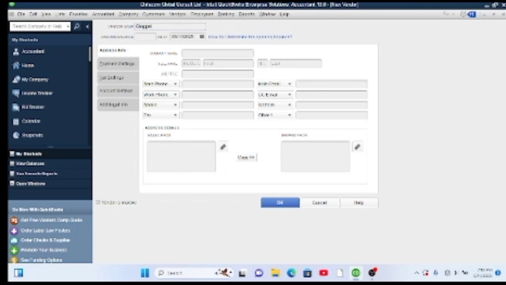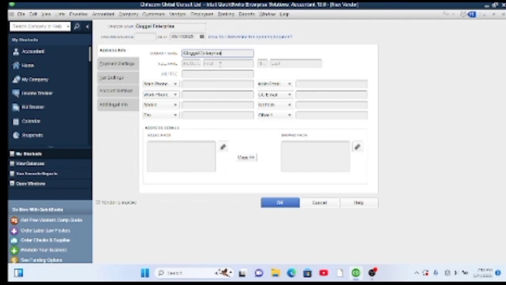I'm just trying to be creative here. Now, that is the company name, so we just copy this one as it is here, and then paste it under the company name.